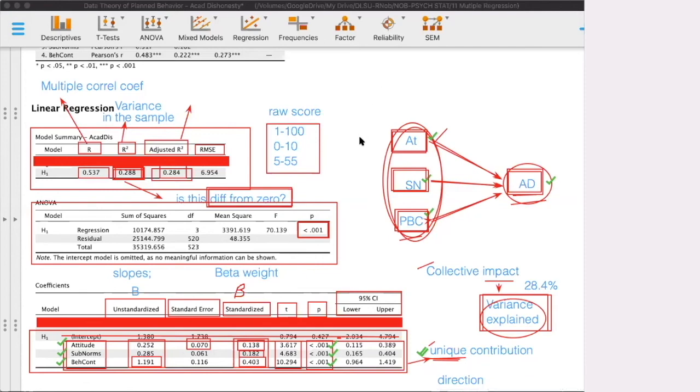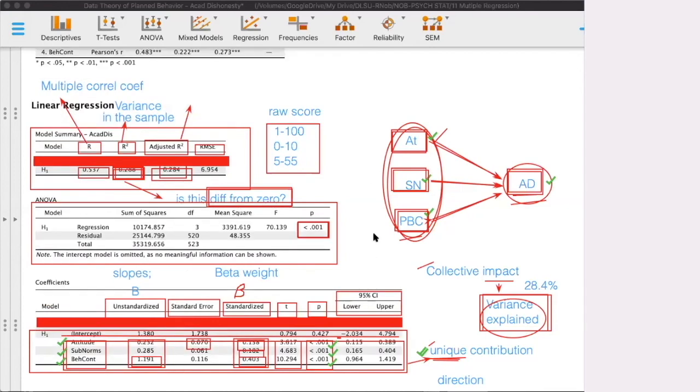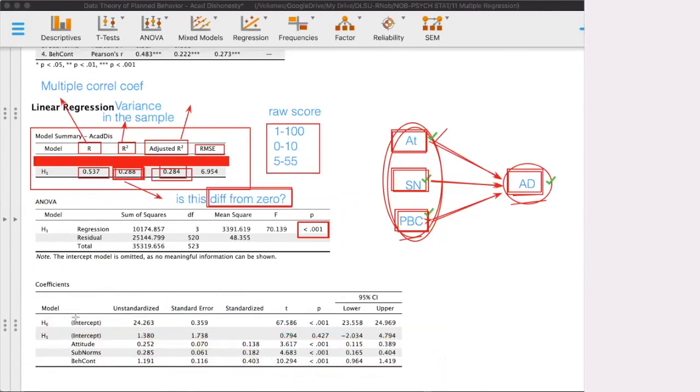What else? Sometimes, so that you do not get blindsided, it's possible that in our correlation coefficients, our coefficients are all significant. But when it comes to regression, it's possible that only one of them or two of them significantly predict. So you might ask, how is that possible? How is it that based on correlation, they are significantly associated? But when you run regression, only two of them are significantly predicting the outcome variable. That is sort of to point out that to say that something is associated doesn't automatically mean to say that there is a predictive relationship between the two. Every time that you consider one of these output, for example, what do we see here?